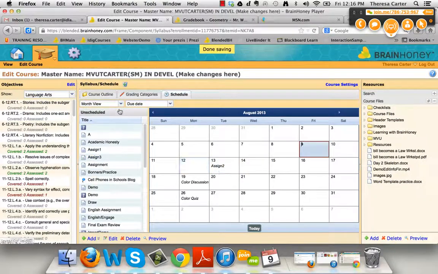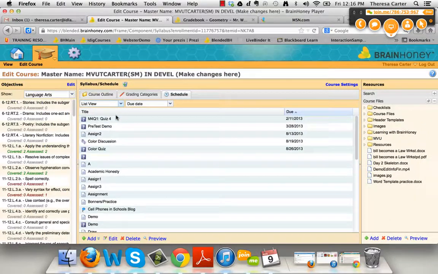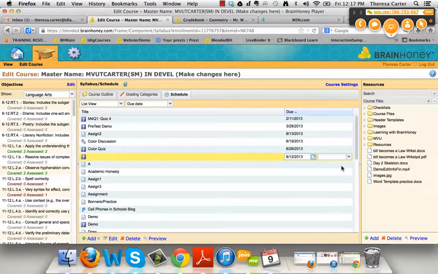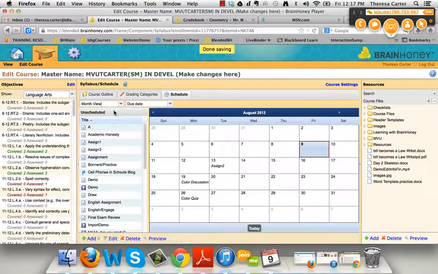Now you can look at two views. You can look at the month view, which we're viewing now, or you can look at the list view, and then you can do due dates that way as well. So you click on that and you can create your due date. It just seems to me like a lot of steps when you can do it while building the assignment. For the most part, when teachers are building content, they have an idea of when that content would be due. They know if it's going to be 2 weeks for the assignment or 2 days, and they can always go back in and fine tune. So that's the list view. This is the month view.